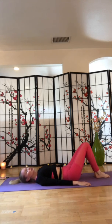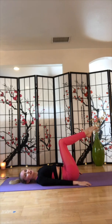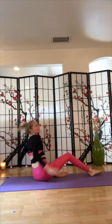Gonna work our abs. One leg to tabletop, other leg to tabletop. Holding under the knees. I'll move over this way a little bit. Sorry, I feel like I'm screaming at you. I need to get a microphone.